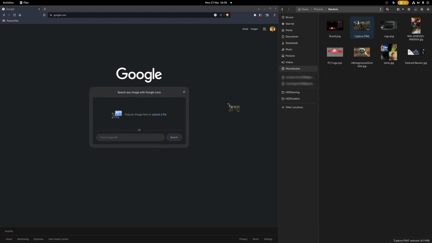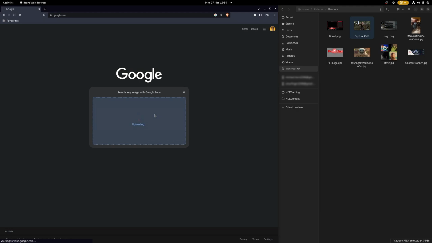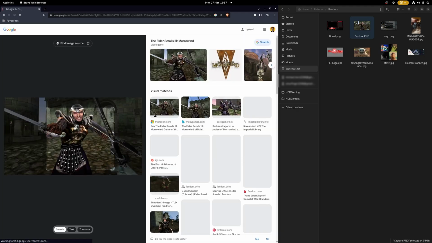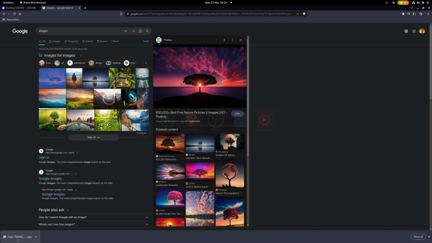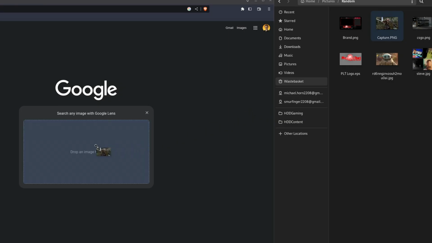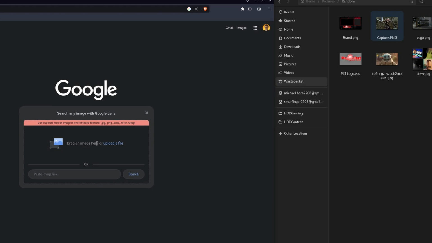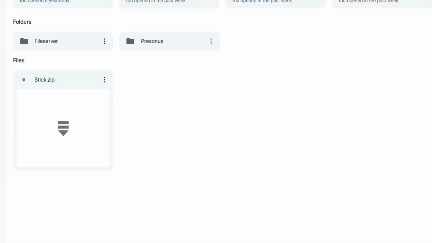Moving on, let's talk about GNOME's Wayland implementation. Dragging and dropping files from one application to another can be a nightmare sometimes. For example, sometimes I cannot drag something from a browser into DaVinci Resolve. Sometimes I can't drag and drop upload something on the website. Sometimes the drag and drop functionality straight up refuses to realize that I want to upload something. And the list goes on and on.